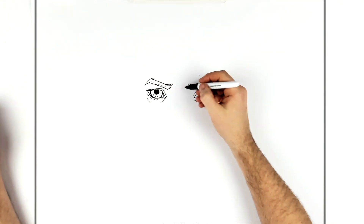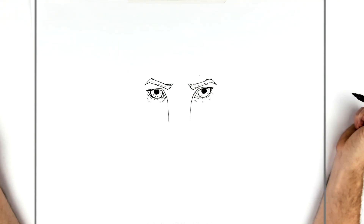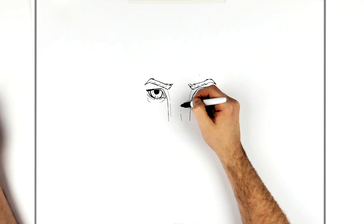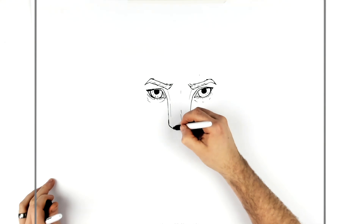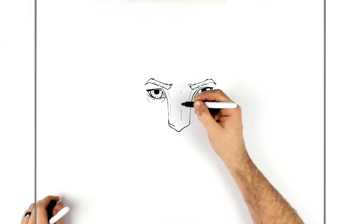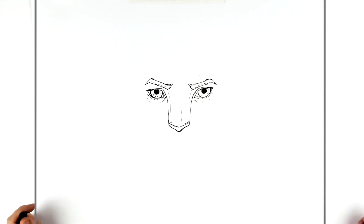His nose joins his eyelid line, so it comes down this way. There's like an extra line coming down in here, and something going up the middle — just some light lines like that. Then the nose comes around like so, down to a point in the middle, back up and around to there. Then we have a little pale section on top.